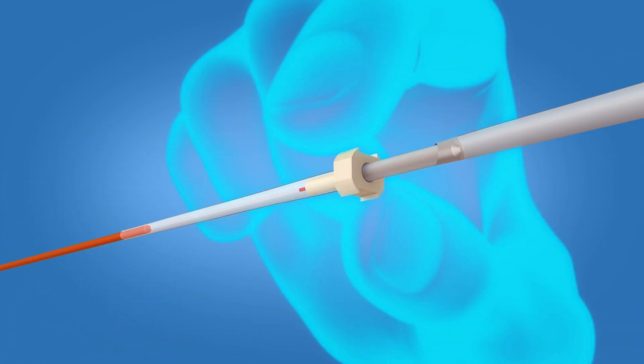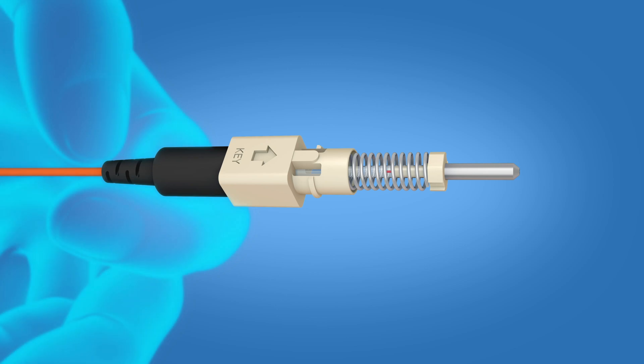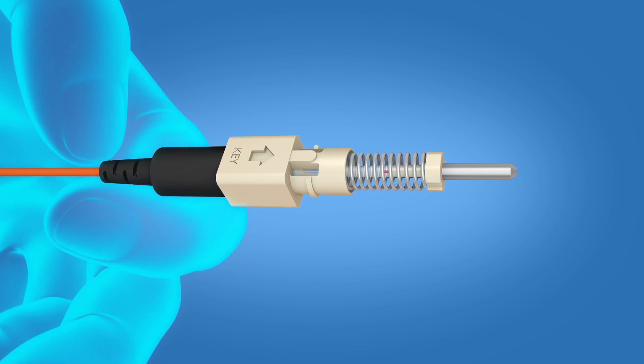Hold the base of the ferrule unit and remove the transfer tubing. Slide the boot assembly up to the ferrule, keeping a light tension on the fiber at the back of the boot.